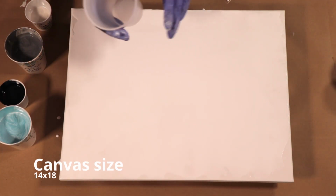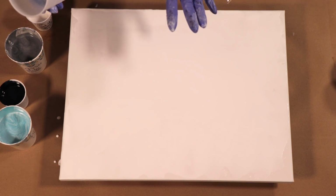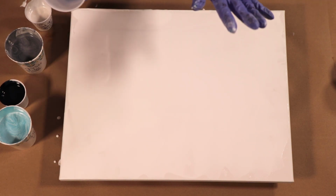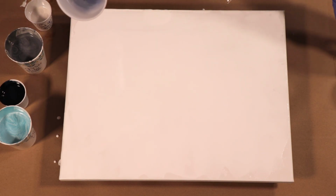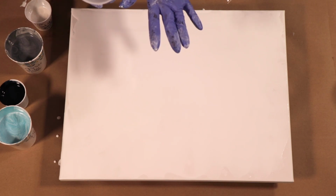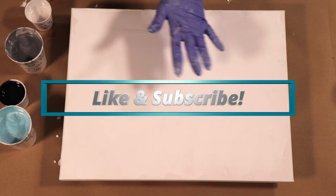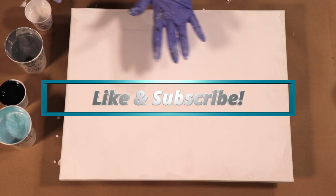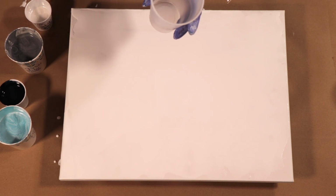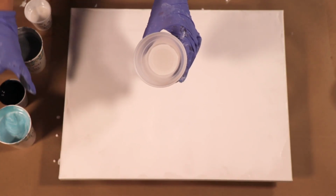Okay guys, so today I'm working on a 14 by 18 canvas, and last time I used FolkArt white pearl to cover it. This time I did not. I had some leftover golden titanium white with Liquitex and water already made up, so I just used that, and I just put a light coating of the white on the canvas. All right, so I'm gonna go ahead and get started with the other colors.